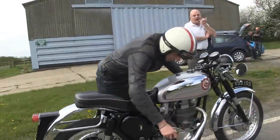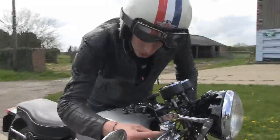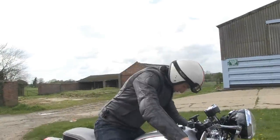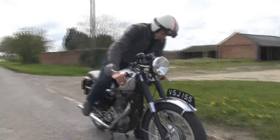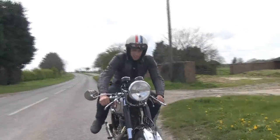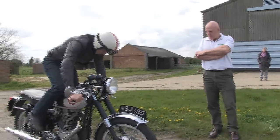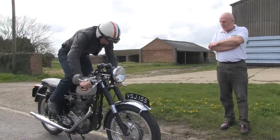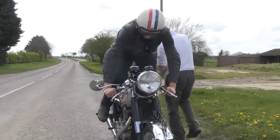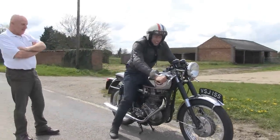Step round here, and I'm going to cheat by starting it on the stand. So, I'm going to position the advance retard just about level with this groove here. That seems to be the magic. What is happening from there? Sit on top. Find top dead centre. Then use the little decompressor here just to go over it, just a little bit. Okay, I'm going to give it a go. One. Okay, so just a bit again, just over. Two. Three.